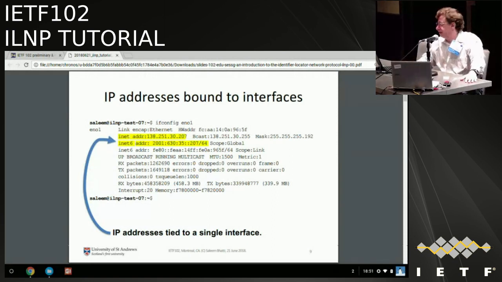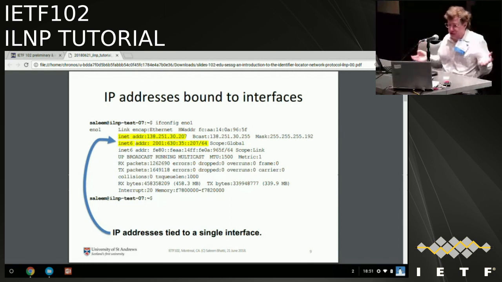Current world. IP addresses are bound to interfaces. That's the way we do things. We understand this. And since IP addresses are about topological location, interfaces are the topological location, so it entirely makes sense for IP that they're bound that way. But that means that if you have multiple interfaces, you have separate IP addresses, which is useful for picking which one is going to receive things or send things, but it's not too useful for saying, wait, I was talking TCP over there, I'd really like to be using it over here. Doesn't seem to work right. And there are various interesting combinations to try to solve that without making these changes. This is an underlying approach to solve it at the IP layer to give us a lot of power. And we make no claim that this is the only way to tackle any of these. There's lots of ways to slice this.